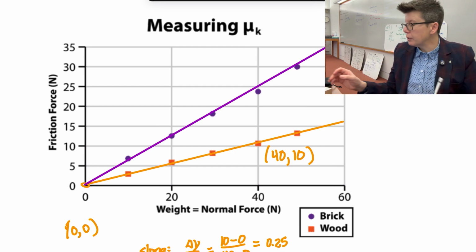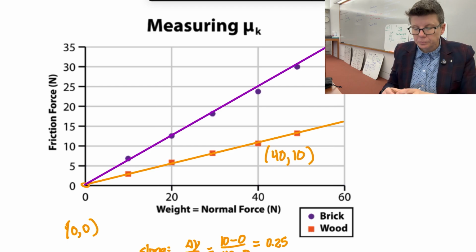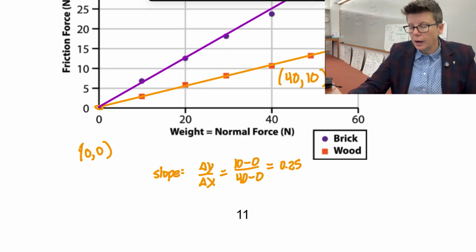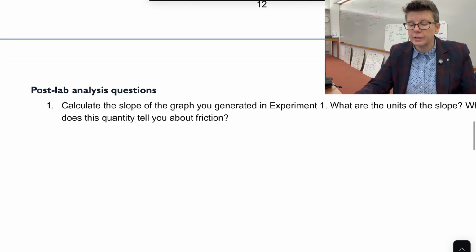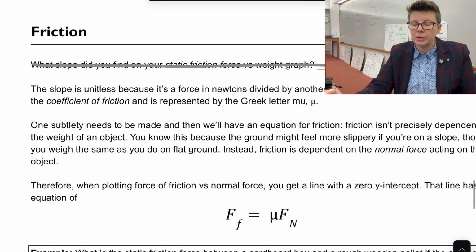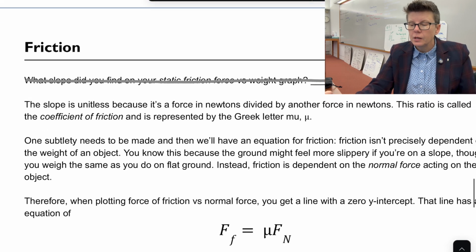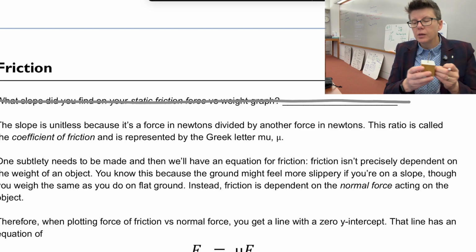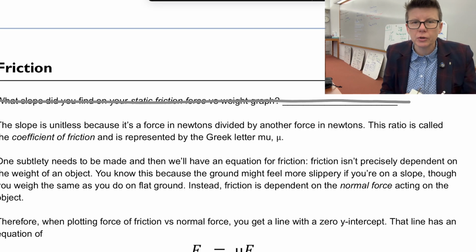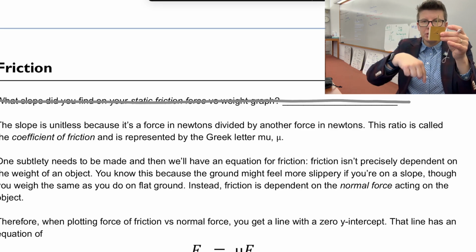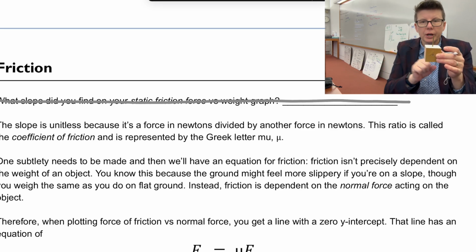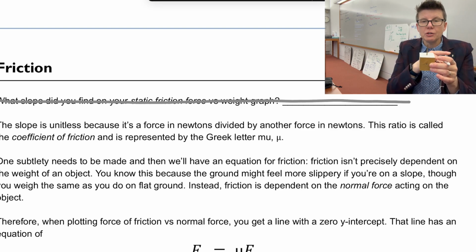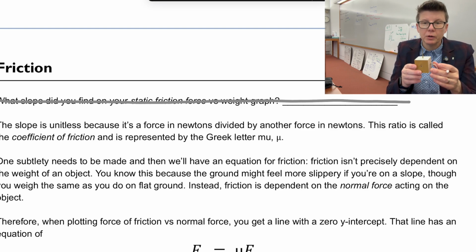That slope has a very important physical meaning for friction. Now let's dive into that. I'm going to scroll and encourage you in your packet to follow along. Come down with me to the top of page 14. I've drawn a force diagram of my wooden block as I pull it across some surface. I have a gravitational force and a normal force. They balance. We're not accelerating up and down. I have a tension force pulling and a friction force resisting. They balance because in that experiment, the block is moving at a constant velocity.